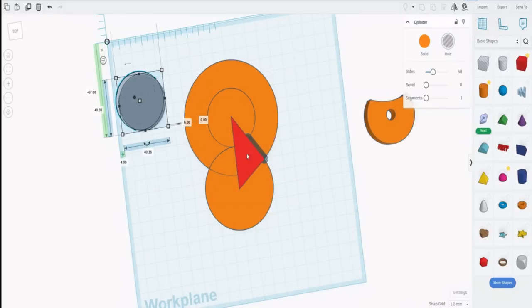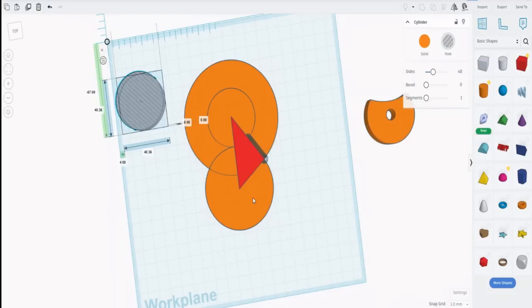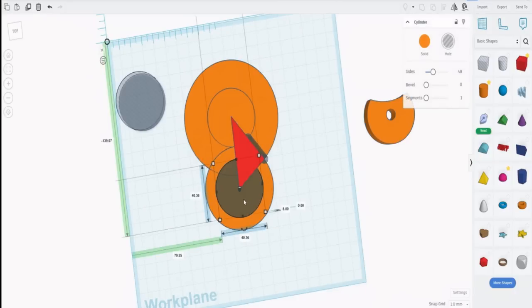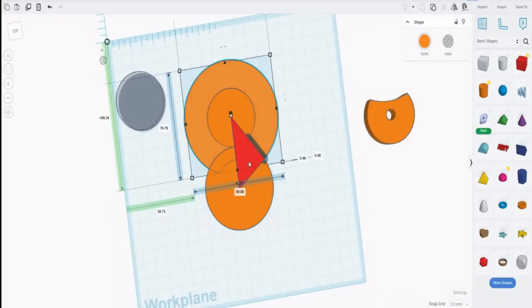Now we need to cut out little slices from this big circle, which will in fact be our driven slot mechanism. In order to do that, what I've done is taken exactly what this was, which was 40.16, and again raised it by 0.2 of a millimeter to give us a bit of clearance. So we've got 40.36, and we're going to need to do this 5 times. So what we do is leave it to one side, copy it, center it to this one here, click on it, then click on the big circle and merge the two. Now we've got a cutout in that big circle.